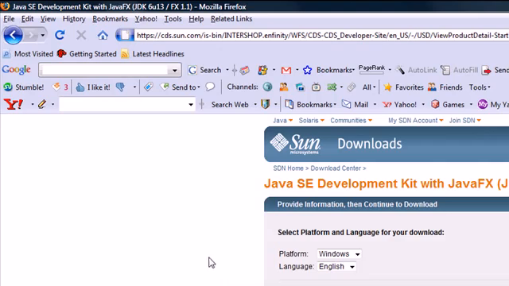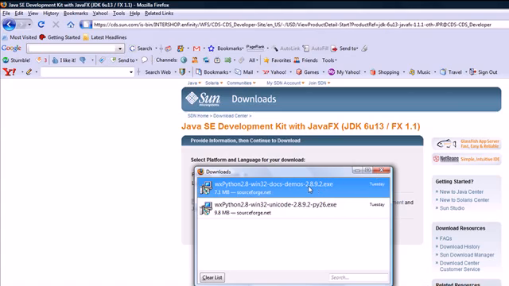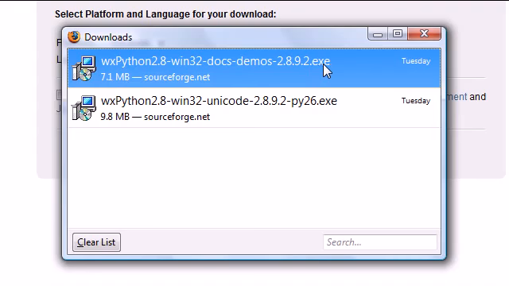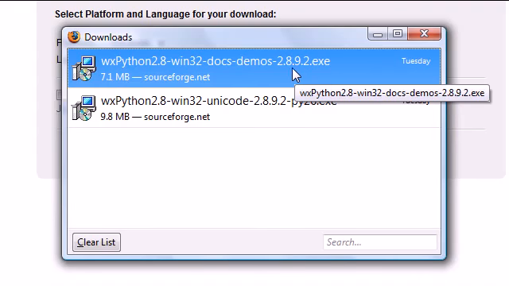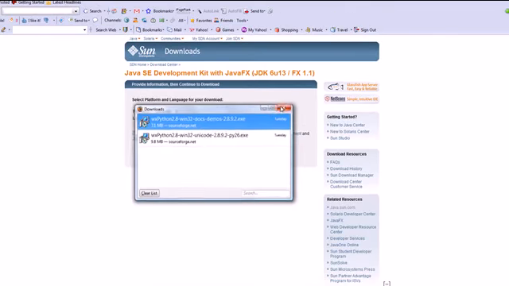But once you download it, it's going to give you an executable file. Now, your executable file is going to look something like one of these. This is something else I downloaded, but it's going to give you a file like this called exe. Once you get that file, go ahead and double-click this, and that's going to start the wizard to download the JDK.